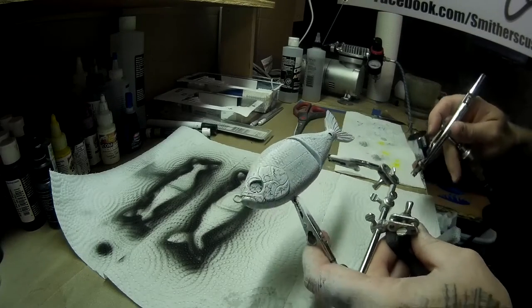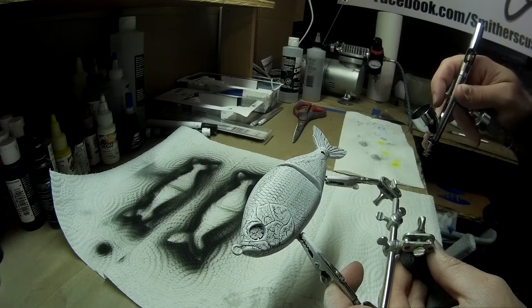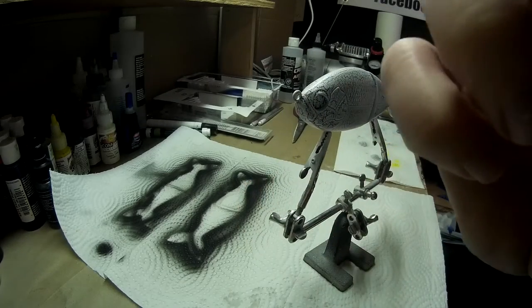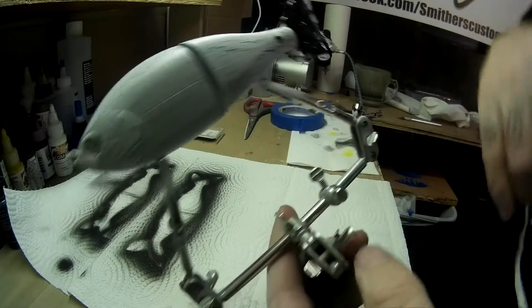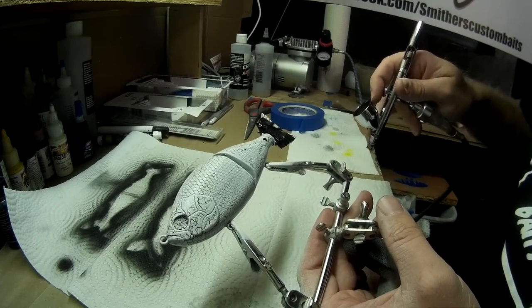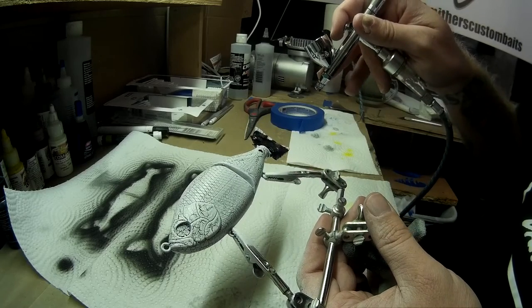Alright, so this goes across the midsection. So that's what we're going to do. You know what, I'm going to, 1 second. Okay, I just put some plastic across the tail. I think I'm gonna do something special with that. Anyway, so this transparent yellow goes across the midsection.